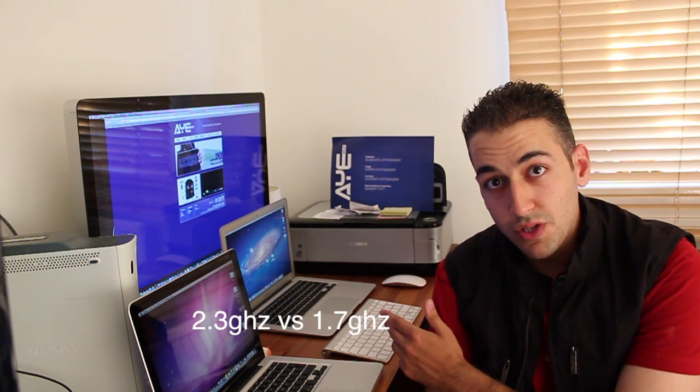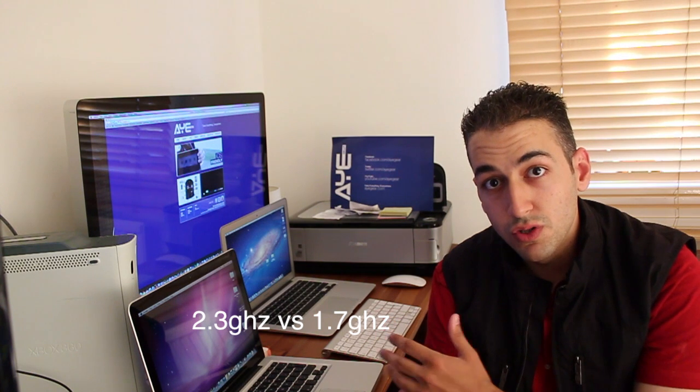Now the difference between the 13-inch MacBook Pro and MacBook Air is £100. The MacBook Pro you can pick up for £999 and the new MacBook Air is £100 more expensive, and it's a bit strange — strange because there's a lot more you can do with the MacBook Pro in terms of features. The hardware is better; it's got a faster processor and it's a full dual-core i5, 2.3GHz versus 1.7GHz.